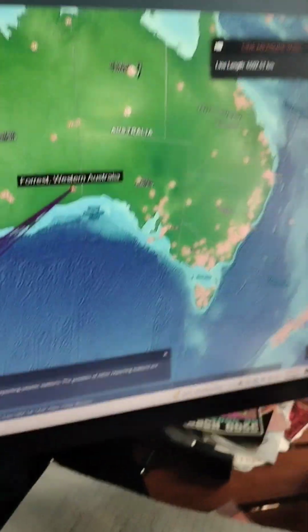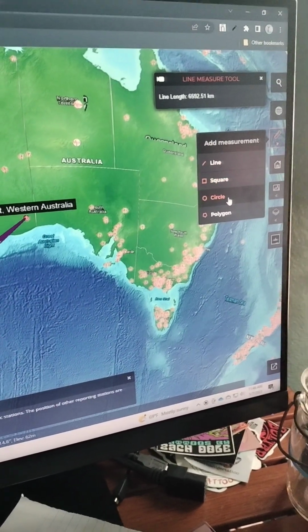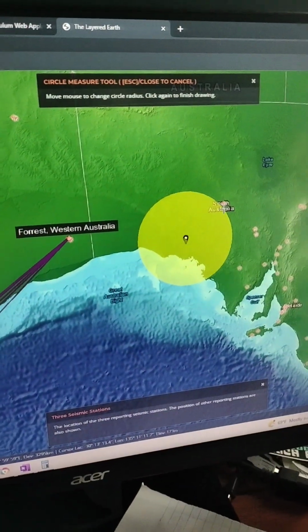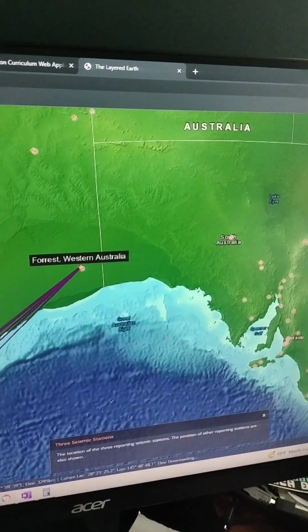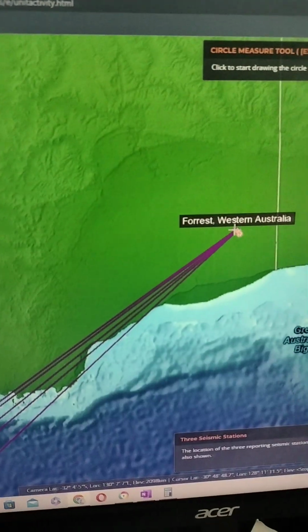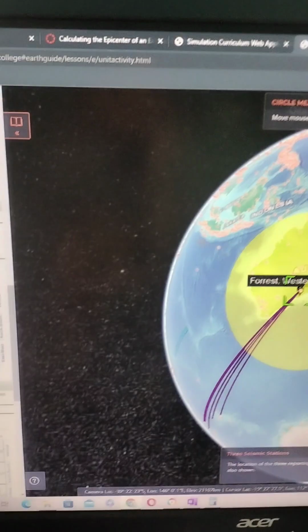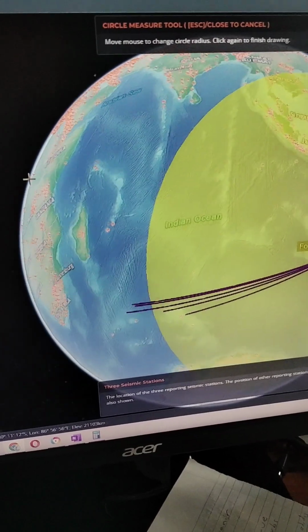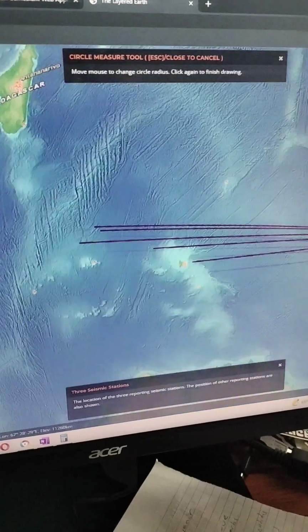Go back to your measurement tool over here, and instead of line this time, you're gonna want circle. So the circles can be touchy. See how I just clicked to move the globe and started the circle? I gotta hit the X to stop it. So the best way to do this is start your circle, click it, and then zoom way out and click off of the earth to spin the earth, because if you click anywhere on the earth, it's going to lock your circle in and you're going to have to start over with a new circle, which again is very obnoxious.